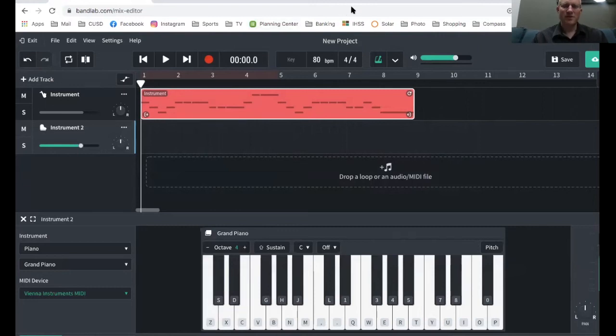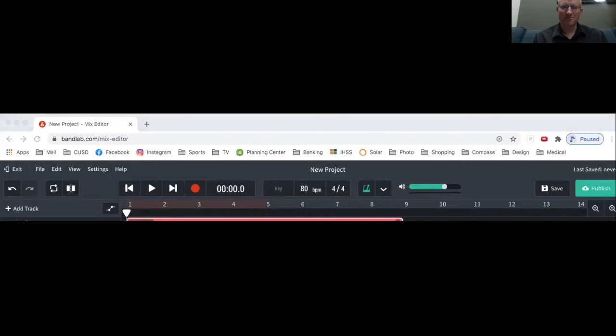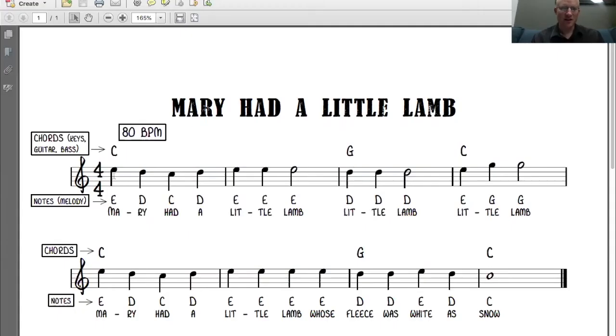So if you look at the chart here, and what I mean by the chart is the sheet music, I'm going to go ahead and share this with you because that'll make it a lot easier. All right, so you've got the melody line right here, this E, D, C, D, E, E, E that I was just playing for the melody line. Okay, up here, right above the notes, you see some other letter names. And these are going to be the chords that we're playing. Now, you notice in this song, we have C, G, C, C, G, and C.